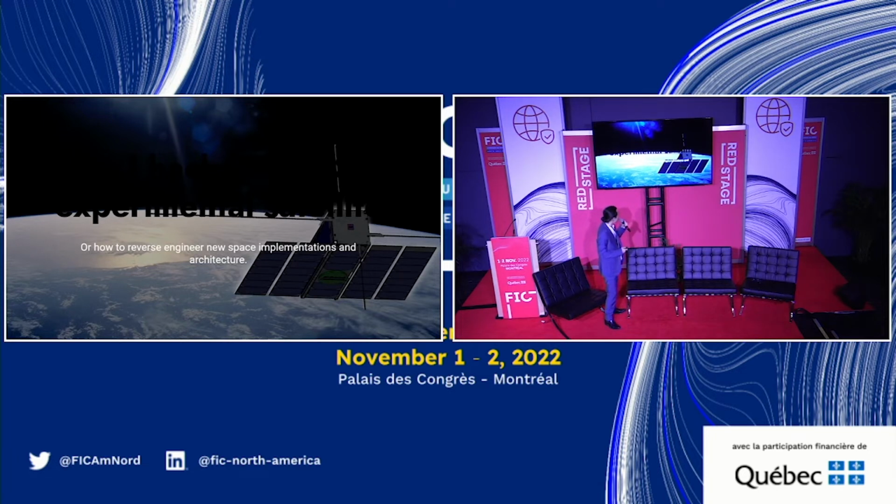The subject of my talk today is how I hacked an experimental ESA satellite, or the subtitle: how to reverse engineer New Space implementations and architectures. The idea of the talk is not to give a full tutorial, but to give an introduction on what New Space implementations look like from an ESA standpoint, and probably from the other space agencies too. To be accurate, I'm not a space engineer at all. It's going to be very cybersecurity focused, more on computer science and the real impact on the space industry.